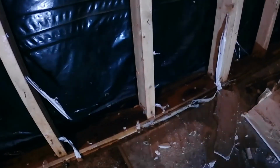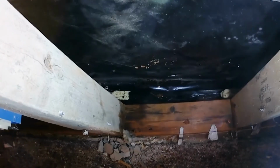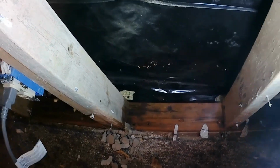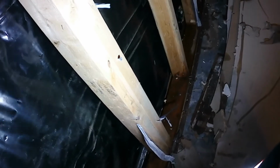And that black plastic behind that, I draped between the wall and the studs so that no water could get to it. I put foam in there to kind of hold the plastic down, but the flooring does not touch the concrete wall there. It goes right to the stone. That way the water will run down behind the plastic if it enters through the wall and go underneath the floor. What happened was there was too much water from somewhere getting through the wall, I think, causing the system, it couldn't handle all the water. Anyway, that's where we're at.